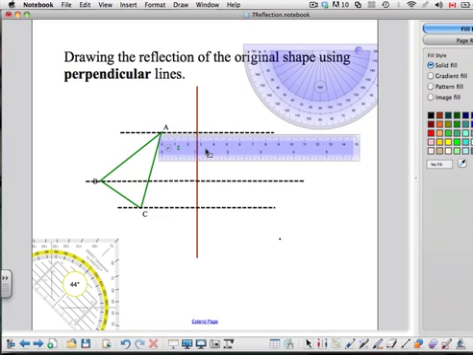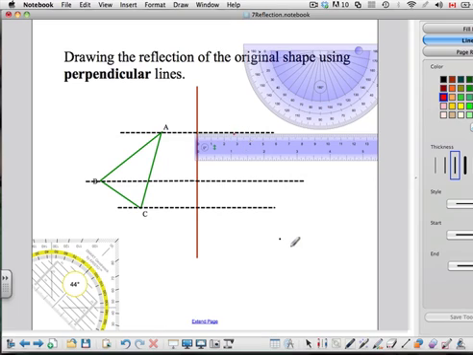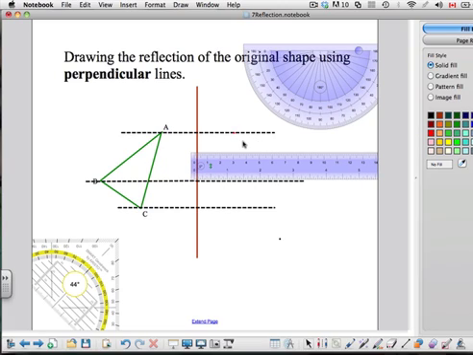I'm going to measure right now. For this, mine says it is 2.7 centimeters. So I am going to put a point that is 2.7 centimeters exactly, or as close as I can be, 2.7 centimeters from the center line. 2.7 is right there. My point A. This new point will be called A prime and is exactly the same distance as A is from the reflection line. So I will call this A prime.